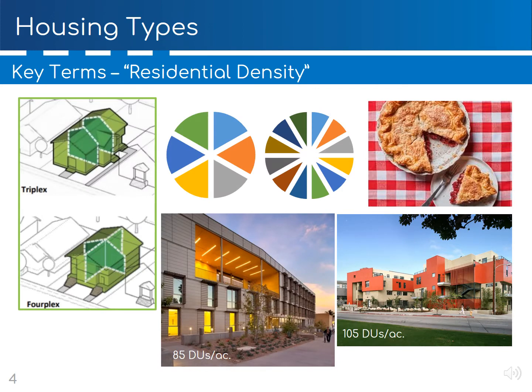A common but misleading way to discuss housing is to define it solely by a number, such as dwelling units per acre. Dwelling units per acre is a complex metric because it is driven in part by the size of the units contained within the structure, independent of the form of the building.